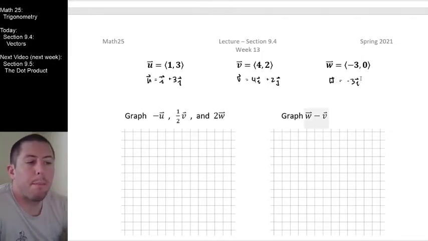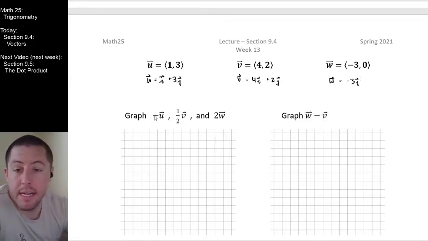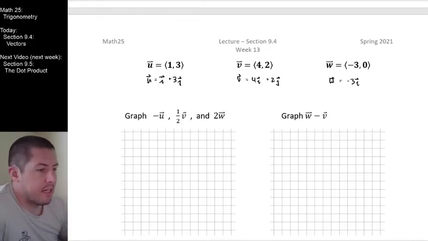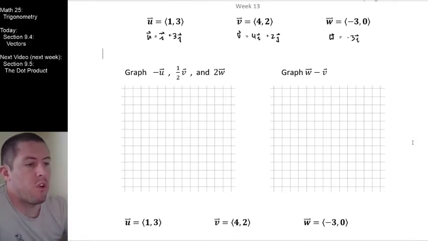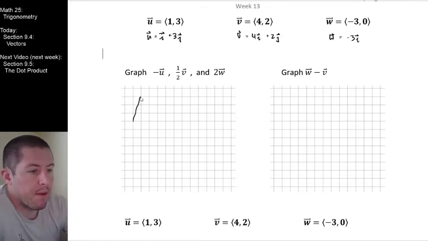All right, so we've got our component form vectors right here. What I'd like to graph over here is a negation and some constant multiples of the vectors that we're interested in here. So for all of these, I'm going to draw also all of the originals on the graph again. So I'm going to start by graphing u, and what u is telling me to do is go to the right 1 and up 3. Therefore, the negative of that instruction should just be its opposite, right?